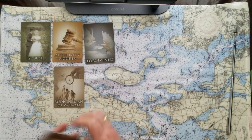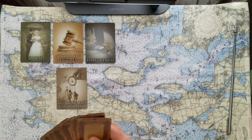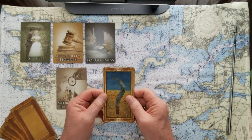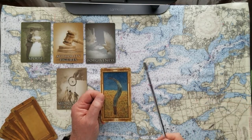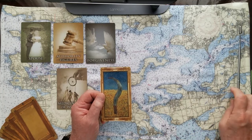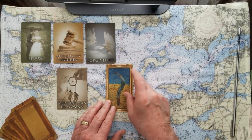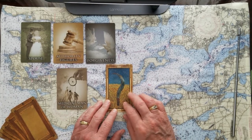Put those cards out of the frame because we don't need them anymore. So this is going to be the guiding principle of this divination right here. The signifier for number four card, Medicine Man or Medicine Woman, is the Ace of Swords. Ace of Swords, again, it's a big offer of justice. It's a big offer of the rules of what's right, okay? So that's how we started out with the Medicine Man or the Medicine Woman here. They can tell us what this justice is.